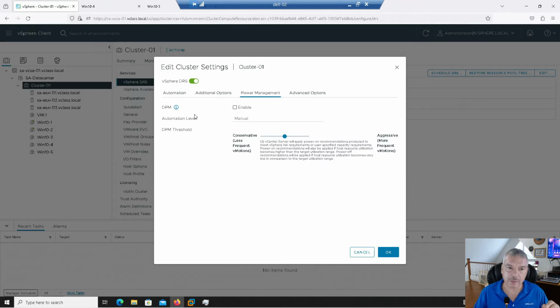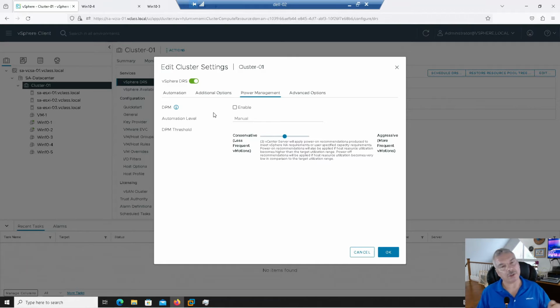If you enable distributed power management, and maybe I'll do a video on that just to show you down the road, I don't know, I'll have to see. If you enable that, what it will do, it'll say, you know what? I don't need any of those. I've got 10 servers running here. Everybody's idle. I don't need 7 of them, right? Let me migrate the VMs, vMotion them across to these other hosts, so there's no outage. And I will power down, I know I shouldn't say power down, but I'll power down those 7 hosts, so we're not wasting electricity. Now, it's not really powering down, it's like a sleep state.